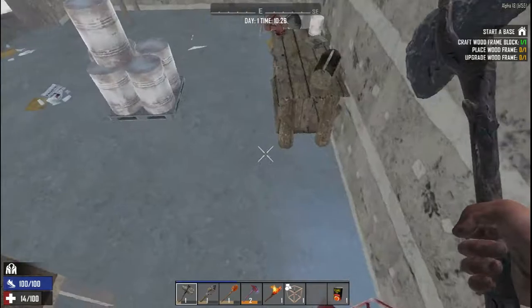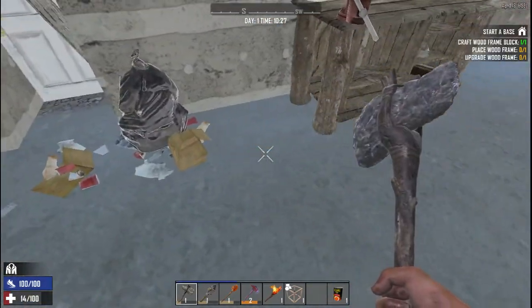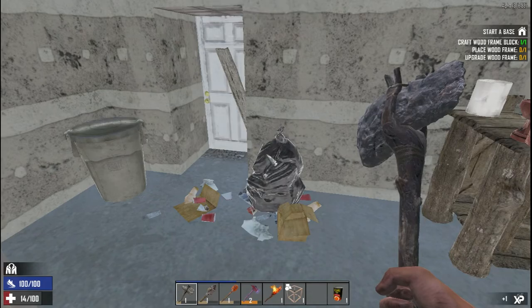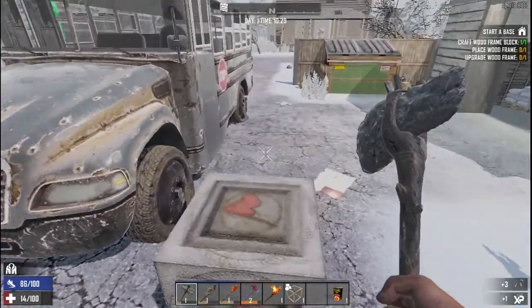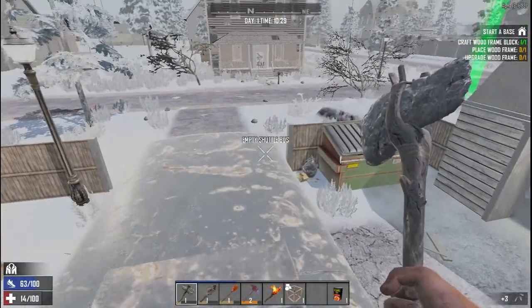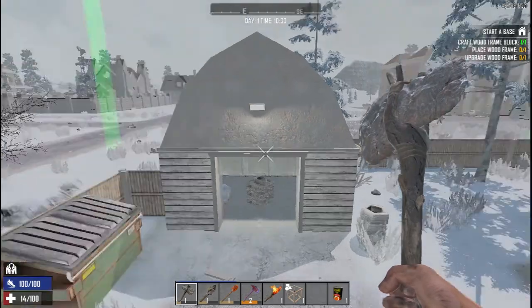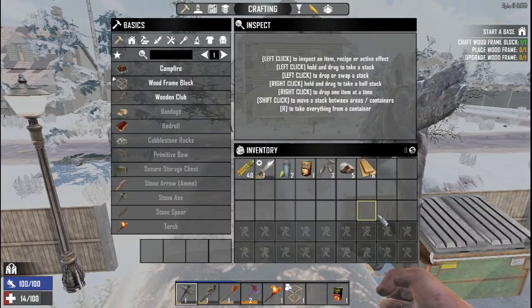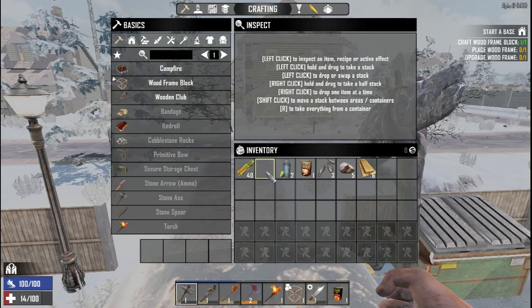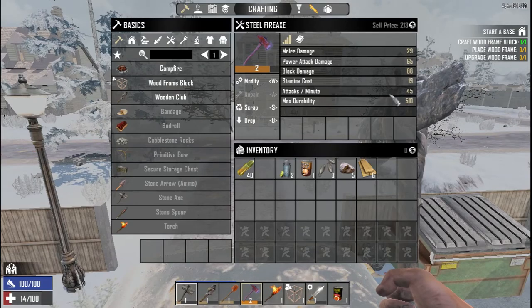I'm on the stable branch, and, well, I'm now living in the snow. As you can see, I'm hurt. So I've dominated this little thing for now. I'm in the snow with a bunch of lumberjacks. My only real good stroke of luck is this steel fire axe, which is just gorgeous.